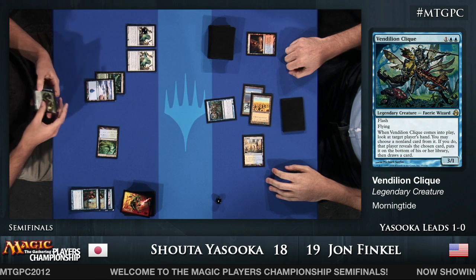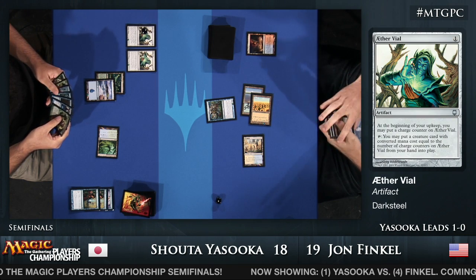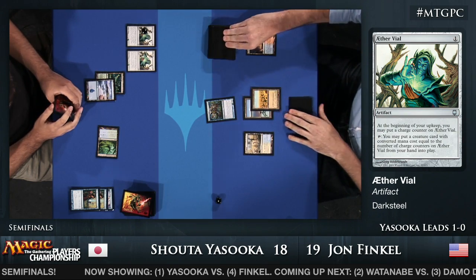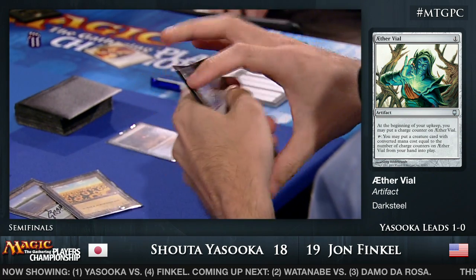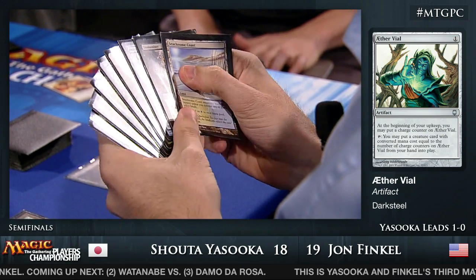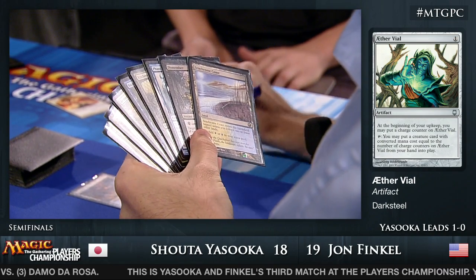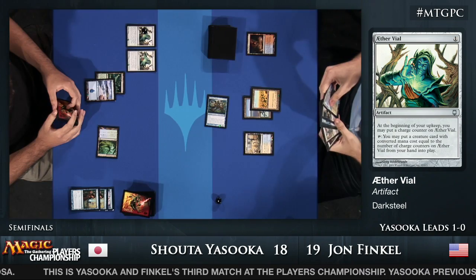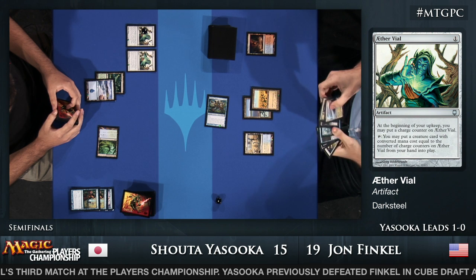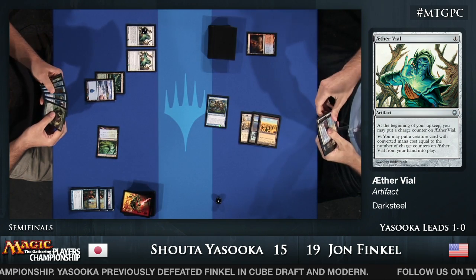Okay. So we're at 2 and 0 on the Ether Vials right now. Yasooka with 2 mana available, a full grip of 7 cards, including multiple Tarmogoyfs. Right now, you might be tempted to say, okay, well, I'll just hard cast a Tarmogoyf and Ether Vial 1, but he wants to keep 2 mana up to represent counters. There's no rush. Yeah, exactly. In comes Vendilion Clique. And Yasooka falls to 15 here in game 2. And Yasooka basically just saying, okay, let's see what you have. I'm in no hurry. I'm going to get a Tarmogoyf at the end of the turn.